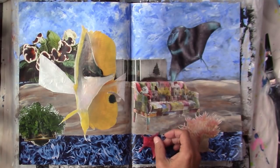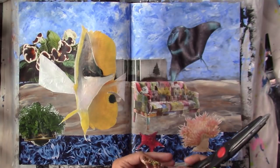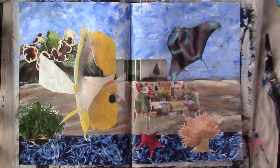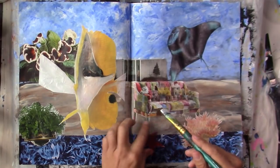Yeah, I think I'm going to stick that about here. Not that one. I need something unusual, I think. Or that, you know, you wouldn't find that. Oh, hey. I've got some Venus flytrap. Yes, I like that. Let's see, I'm going to cut the shape so it's not so square-ish on this corner. There we go. Alright, so, well, let me start here.